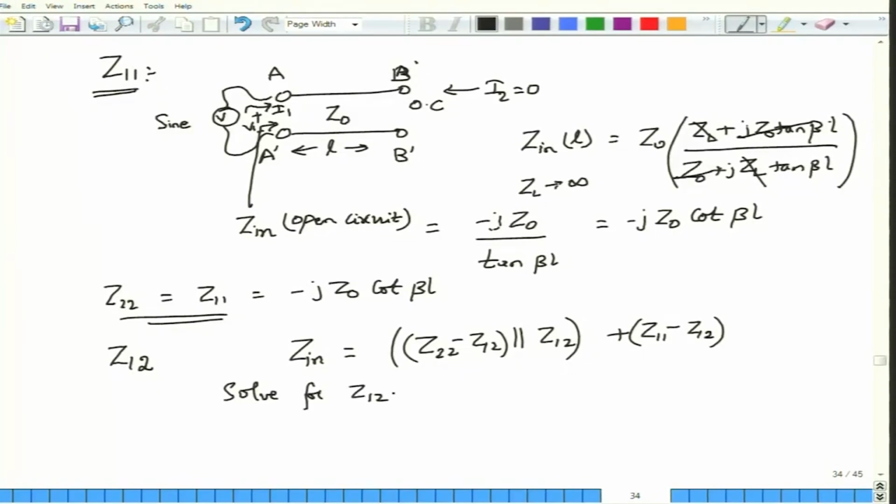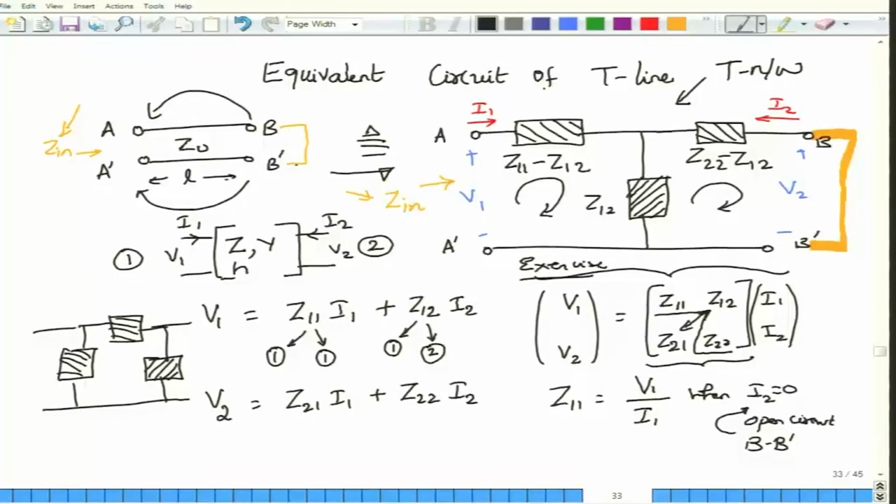You might be a little surprised here. I am trying to calculate Z12, but I am trying to calculate that Z12 from Zin. I do not know what is Z12. At this point, I do not know what is Zin as well. However, I have an operational procedure, as I said. I can short circuit the transmission line and then find out what is Zin, and use the value of this Zin in the second equation.